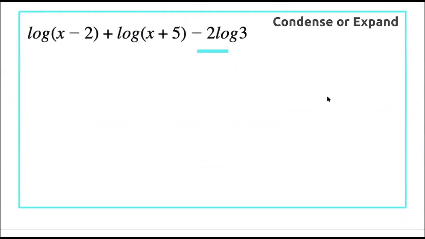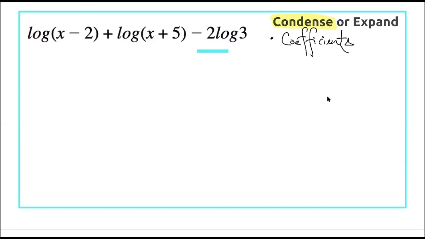So what we're going to start with today is a few more examples of condensing and expanding, and then we're going to jump back into solving equations, okay? In a situation like this, I see that I have 3 different logs. Because I have 3 different logs, I want to condense them, meaning I want to write it as a single log. Again, that skill is going to be something we use a lot when we are solving equations. Usually the first thing I look for when I'm condensing is, are there any powers? Actually, let me change that. I don't mean powers, I mean coefficients that become powers.